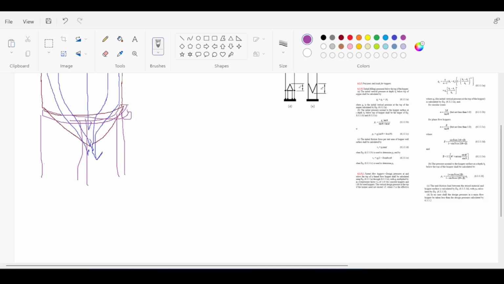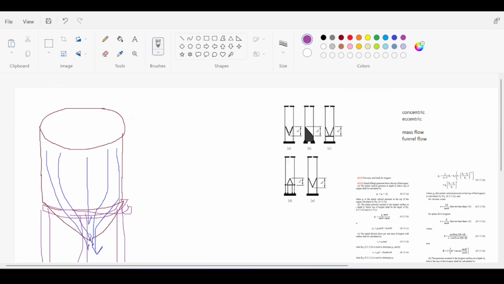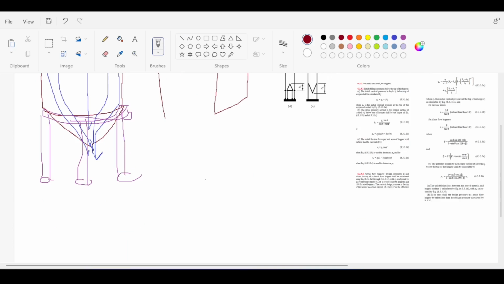Now, we'll be talking about the structure later. For now, I just want to tell you the basics of silos and all that kind of stuff. Let's go to the second possible type of silo, a rectangular silo like this. The rectangular silo has well-defined faces that, once again, funnel into a small funnel like this that exits the material.